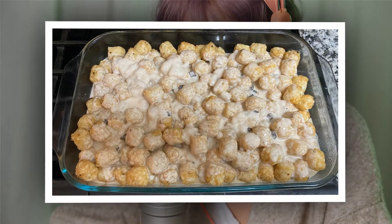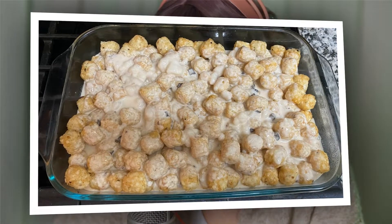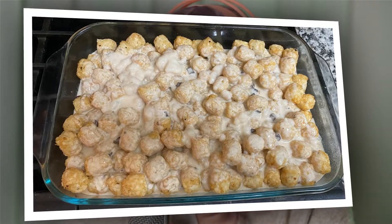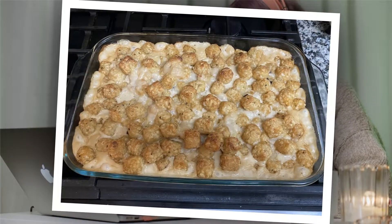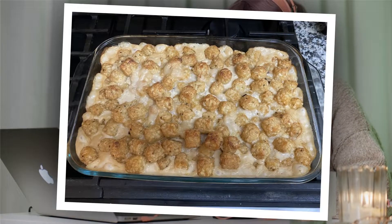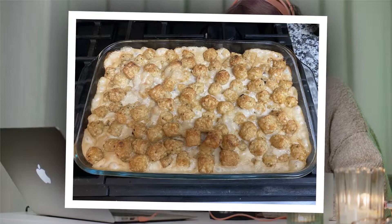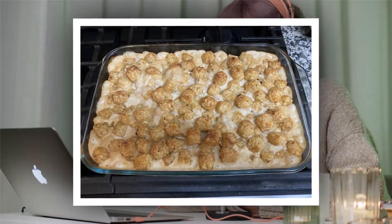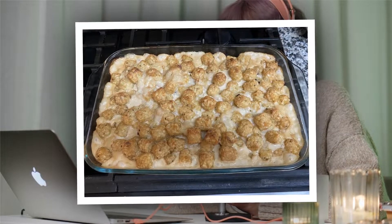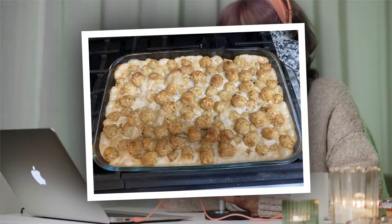It appeared on 19 Kids and Counting, has been posted on the family blog, and most recently was mixed up by Ginger Duggar on her YouTube show, Ginger's Kitchen. Though it seems to me like a dinner side, Ginger said it's actually wonderful for a quick breakfast. It hardly sounds like fine dining, but I'm not above a guilty pleasure comfort food, and when Ginger admitted they used to eat this nearly every week growing up, I was curious to see why.